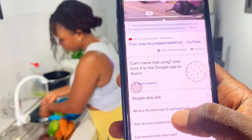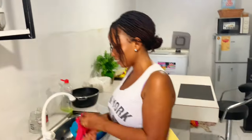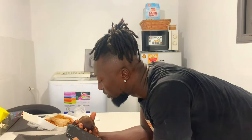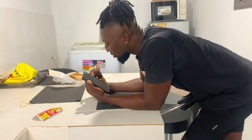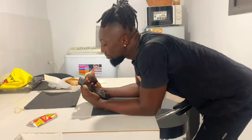That's the best way to eat. I think you should do it offline. So guys, you are doing it offline and we'll come and gist to you, okay? Yes, the hard cover on the beetroot. You finish with a knife. Don't boil it. Okay. And then, what should I use to peel it, a knife, right?